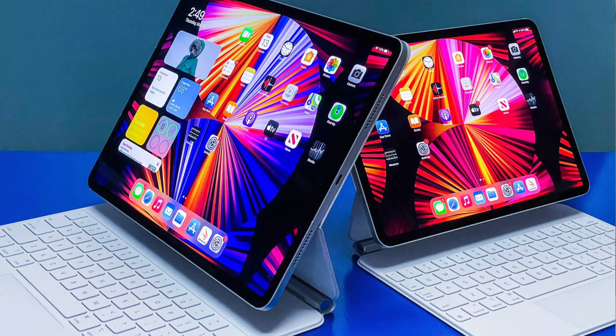The screen is fantastic — let's start off by saying that the screen is probably the best screen I've ever seen on an iPad. If you're watching HDR content, it's incredible, but if you're not watching HDR content you're not going to see any difference. The iPad is fast — it's phenomenal just how quick this is — but it's limited by the software. iPadOS 15 was hoping to bring some great features.